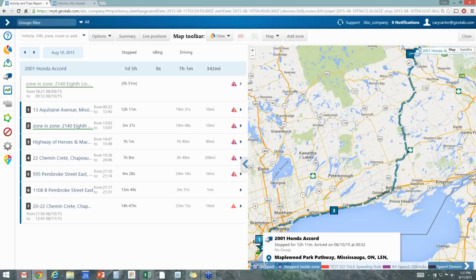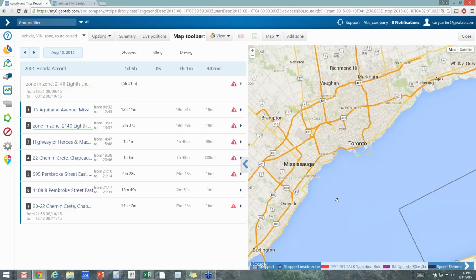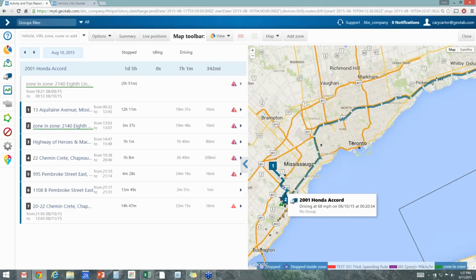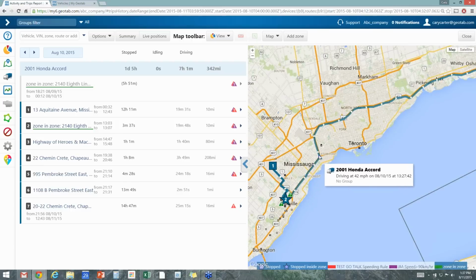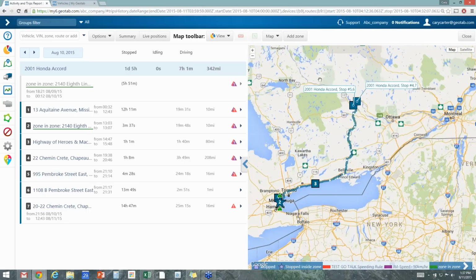All right, what you can also see here, and as I zoom in, this is a little bit more of a longer trip, but as I zoom in, I can actually see exactly where they're going. As I follow along the trip, I can see how fast they were going. And if I move along here, I can see the road that they're on. I'll zoom in a little bit more here. There we go. All right, so if I take a look up here, because I zoomed out, I have stop number 5 and 6 right here, and stop number 4 and 7 right here. So it's not going to try and put too much on the map all at once. It will kind of bring it together.